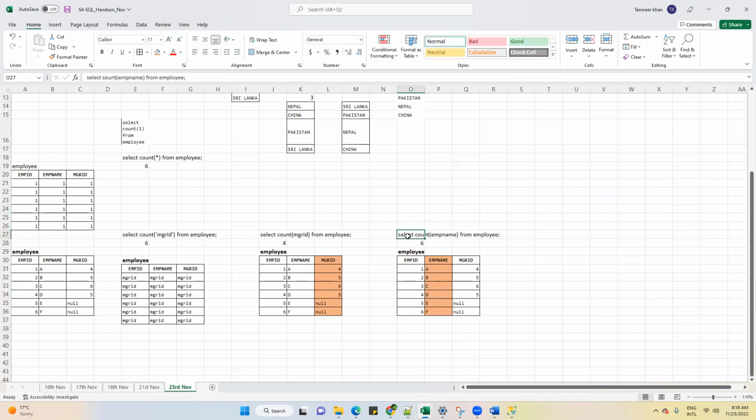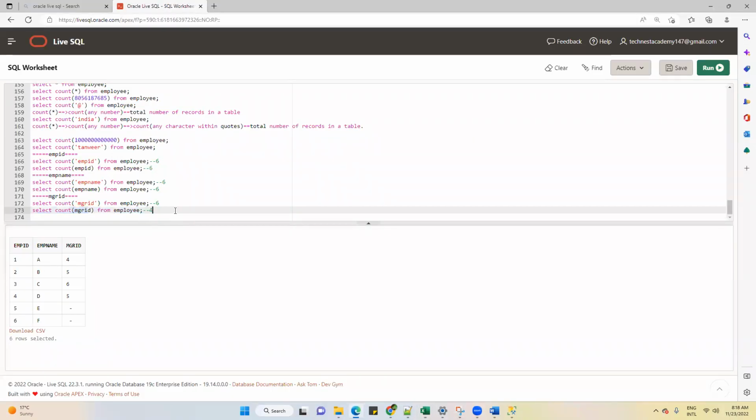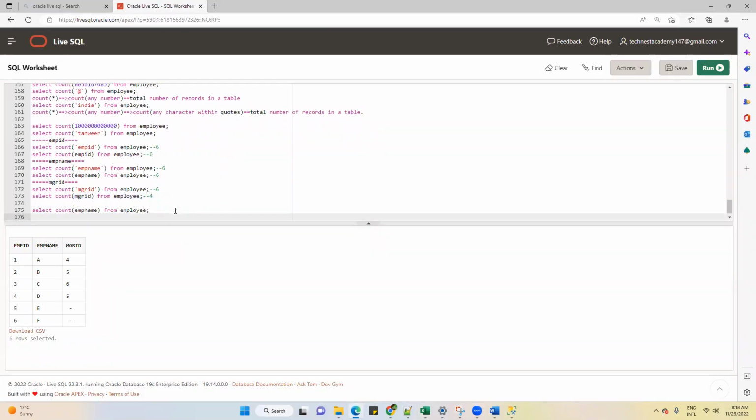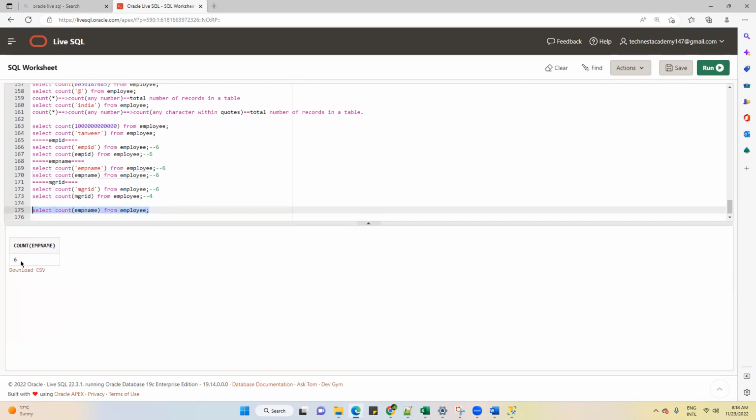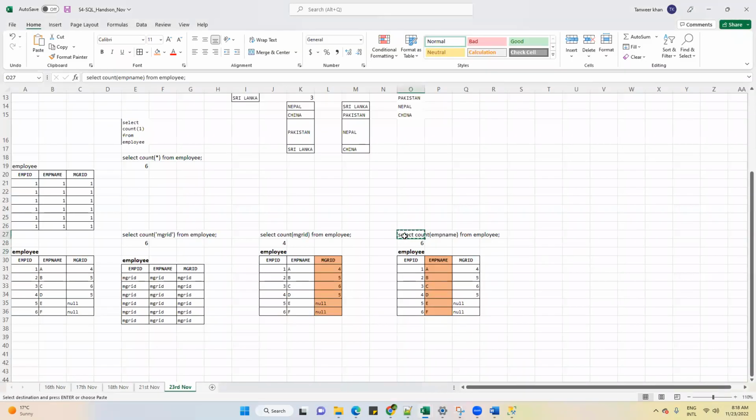Correct? Got it? Hold on. Let me complete first. Now check the output for this. Output is 6. Okay. Now, suppose I write like this, count of employee ID.